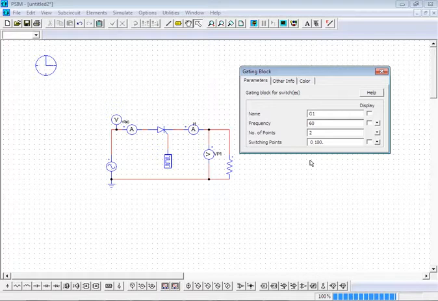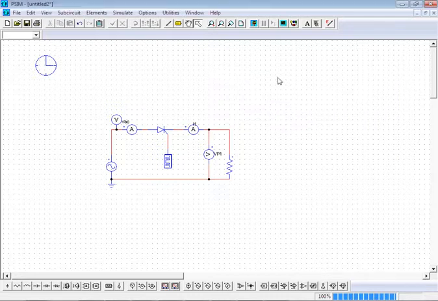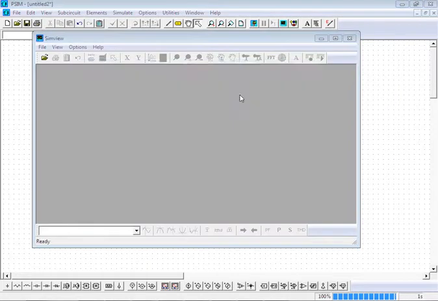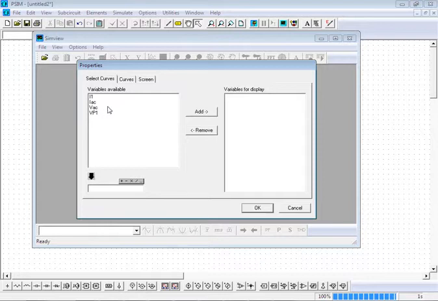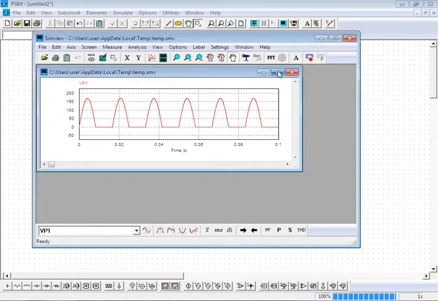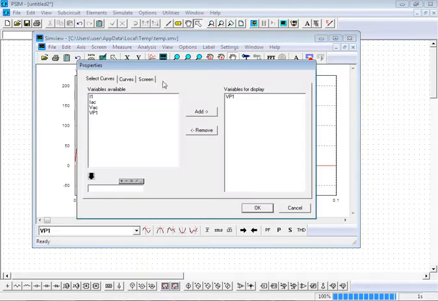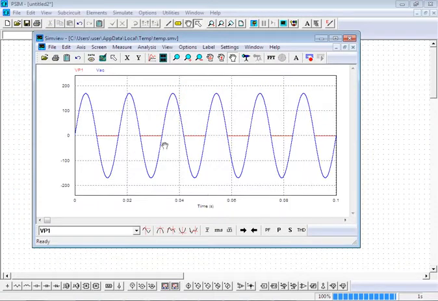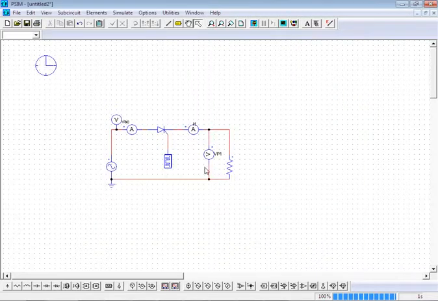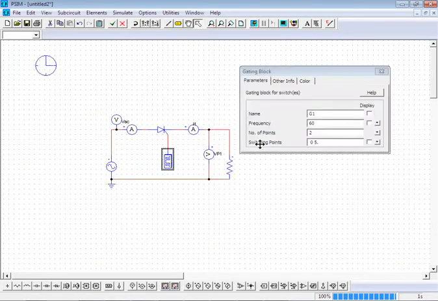So if I just put 0 here, and a small pulse, let us put a 5-degree pulse here, it will give us exactly the same value as the diode. Let us see how. Now if I click it here, we just need to know the VP1, the load value. What you can see here is exactly what was produced by a rectifier, which was an uncontrolled one. And if I put this VAC here, you can see this waveform and this waveform are of the same value. Why? Because at exactly 0 degrees you are firing it.